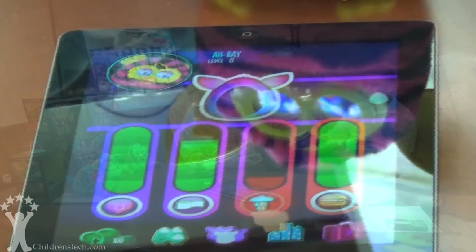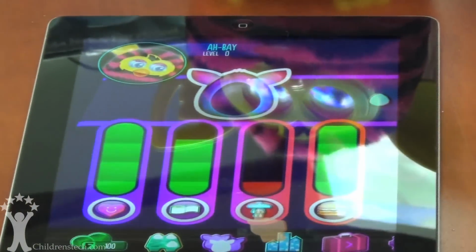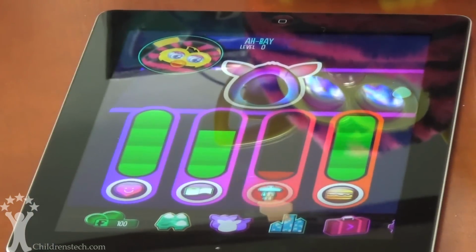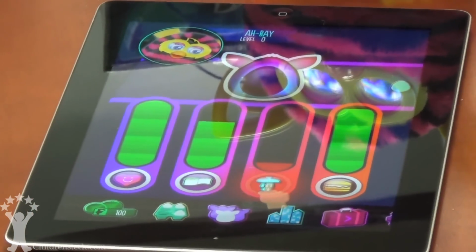You can change it once you're in the app. How many different name combinations? I mean, there's a bunch. I think there's around like 120. What we have right here is a dashboard for your Furby, so you can see my Furby right here in the corner. His name is here, his level's here. I'll know if he's hungry, I'll know if he needs a shower, if he's dirty, I'll know if he has to go to the bathroom, and I'll know if he's sick.